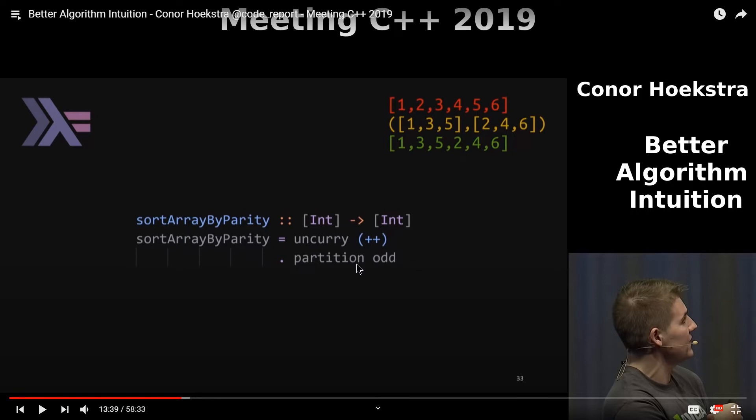which is technically the opposite of what we should be doing, we should be calling partition even. So that's a bug. But if we call partition odd, it puts all the odd elements in a list, and then all the even elements in a list, and then returns this to you in a two tuple or a pair. And then in order to add these together, we have to do this uncurry (++) thing here. So what is that doing?